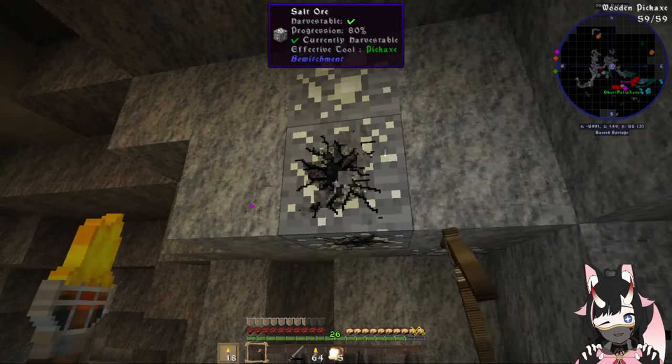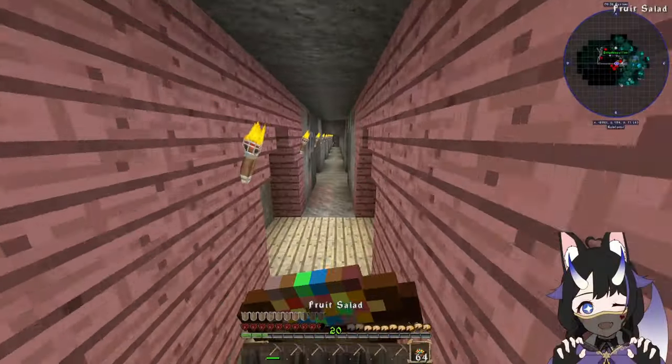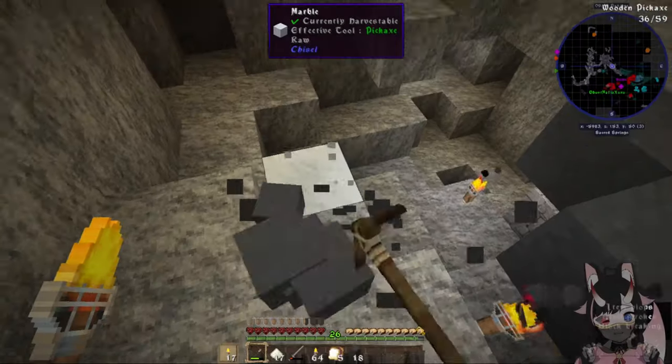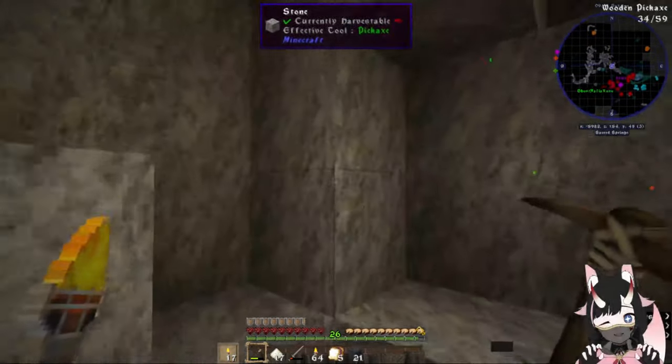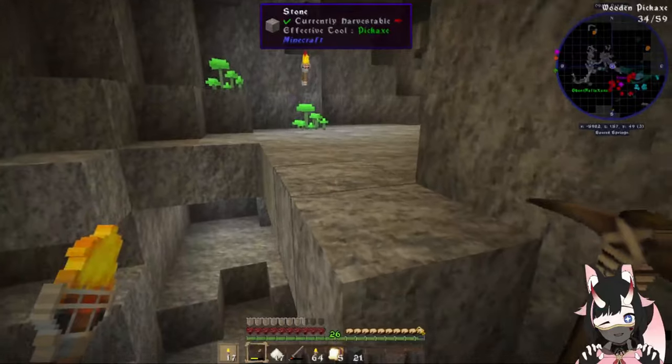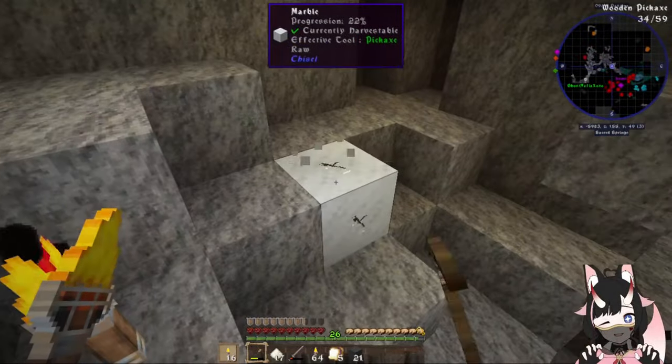Always a good idea to gather marble and limestone as well. We have a lot of marble. True. But we'll probably want it for shrines. Oh, 100%, yeah. So it's just better to be ahead of it, just in case.